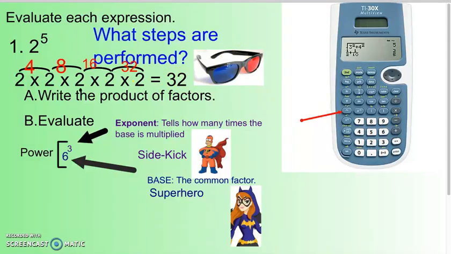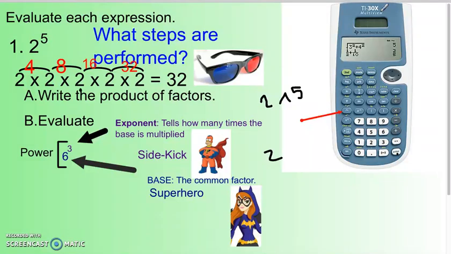We can actually use a calculator as well. If I wanted to do, there's this little button on your calculator. On some of your calculators, it looks like an upside down V. That works as an exponent key. And so if I wanted to do 2 to the 5th, I would do 2 caret 5, and I would then hit enter. Some of you may not have this calculator, and if you don't have a calculator, I actually recommend this calculator, TI-30X, because it is the calculator that's used on the MCAs.